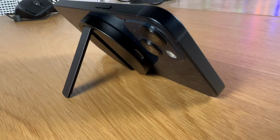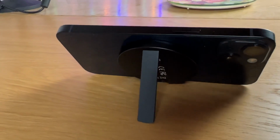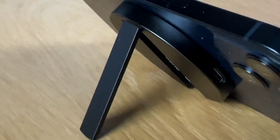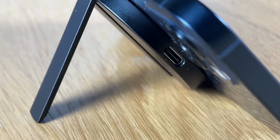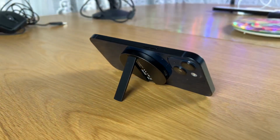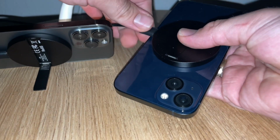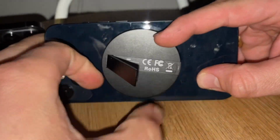That's awesome. There comes a better design with a long cable to use this recharging port while we are, for example, gaming or having a FaceTime call or doing other things. And this is possible with the long 5 feet cable. We have a removable USB-C plug. That means we do not have to recharge our phone all day long, no problem. We can disconnect the USB-C plug and then we can use it as a standalone version. And it's a low profile kickstand. So we can use it as a pad, as an upward kickstand or side kickstand.